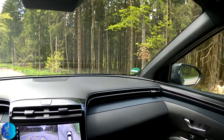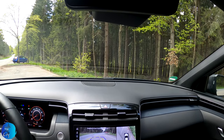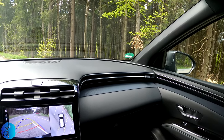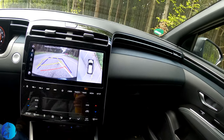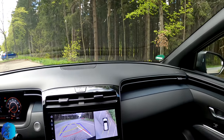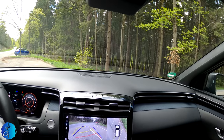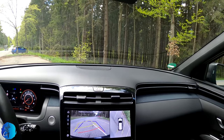What is really also new are these air vents. I got the feeling that they are somehow from Tesla, or they look like the ones that you find in Tesla, at least from the Model 3. But it's nice, effective, and you have a diffuse button here, which really gives you the feeling of an airplane, the air is circulated automatically from all the vents, so that it can create a really nice atmosphere inside the car.